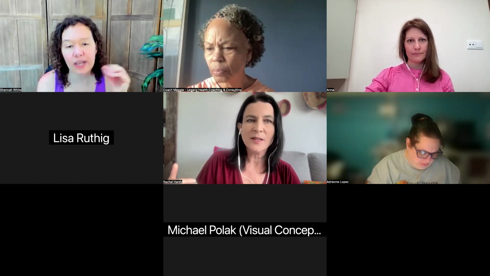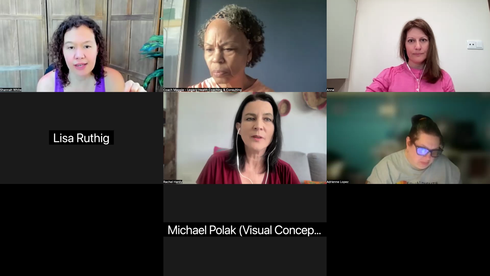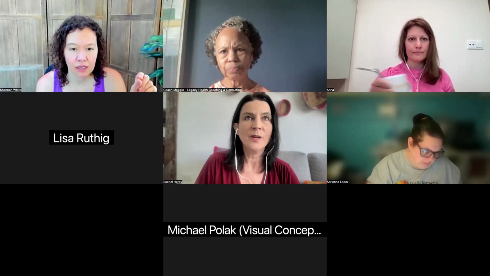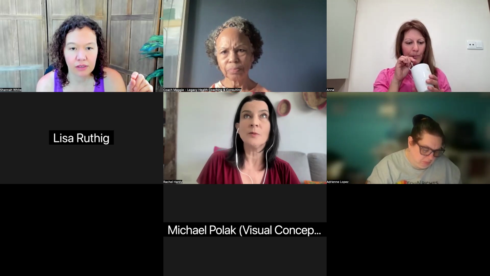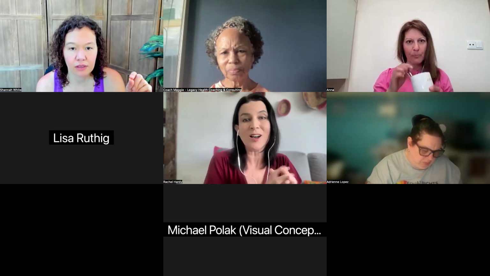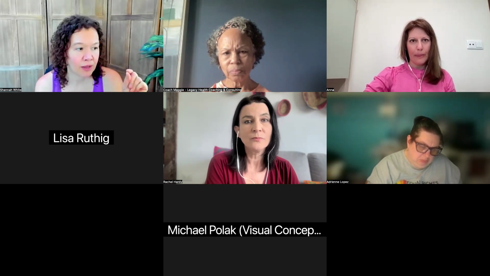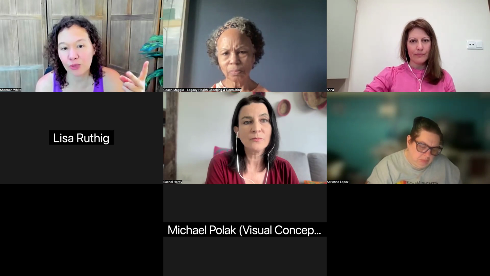Okay, so I know that an action can assign a tag or remove a tag, but an action cannot be removed by a tag. So it has to be the whole block, right? Correct. It's the whole block, but you could put just a single action in one block if you needed to. Good point. Maybe that's what I need to do, because there's two actions and I don't want to hide it until both are completed.